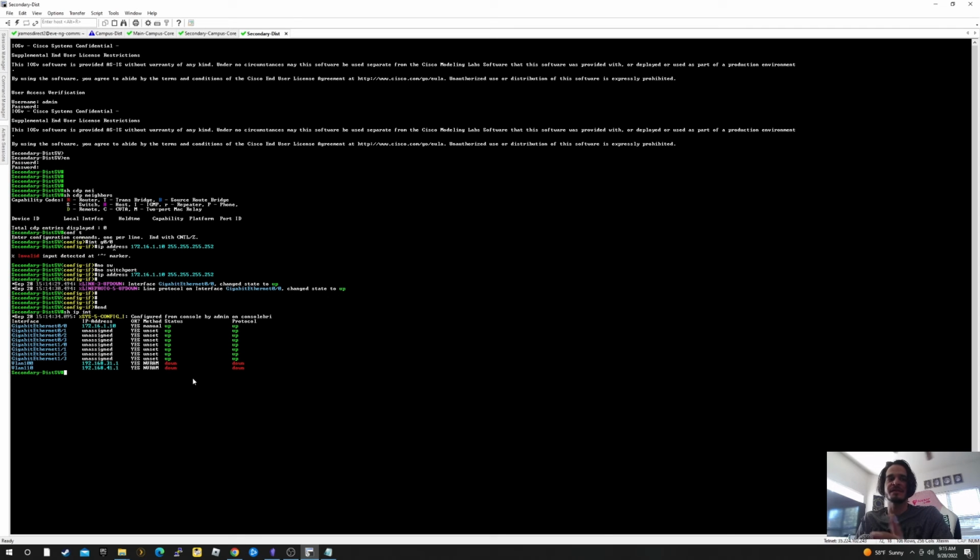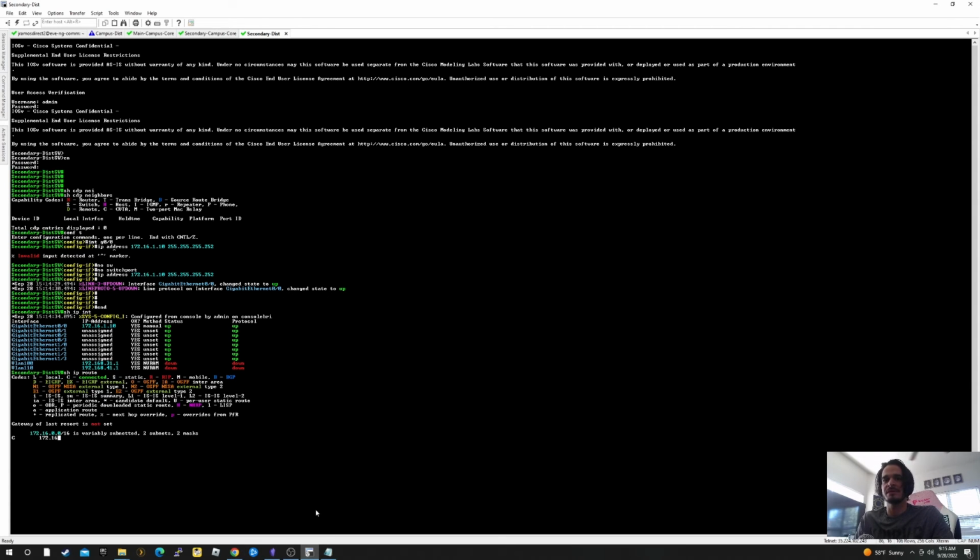The reason I do that is because of VM constraints. Usually if I'm not using a particular device or testing on a particular device, I'll spin it down. Those two devices are down, which is why these interfaces are down. So 172.16.1.10, we're good here. IP route. There's that .8 address, .8 network, .10 address. We're good here.